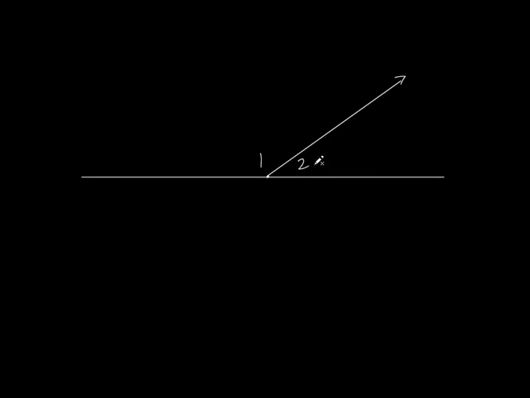All right, but they're a little bit more than that. Look at angle 1 and angle 2. If I added them together, angle 1 plus angle 2, how many degrees am I going to get? I'll get a straight line, which is how many degrees? 180 degrees, that's right. And it forms a straight line, exactly right. That's what I want you to see. We'll talk about angle 1 plus angle 2 being 180 in a few minutes, okay? But I also want you to see that they form a straight line. There are two angles, not 3, not 4, not 5, but two angles that form a straight line. And we call that a linear pair.